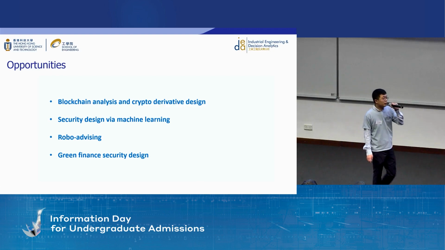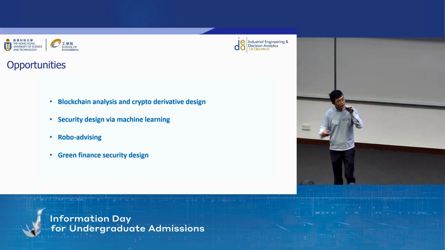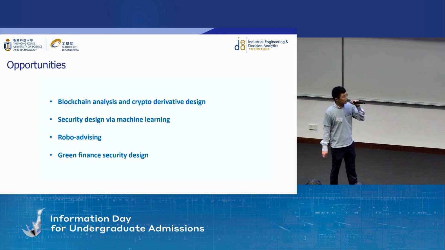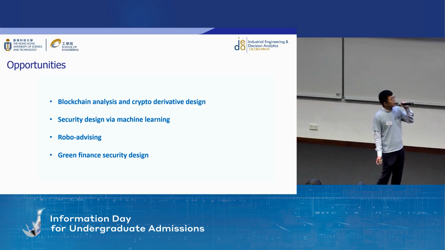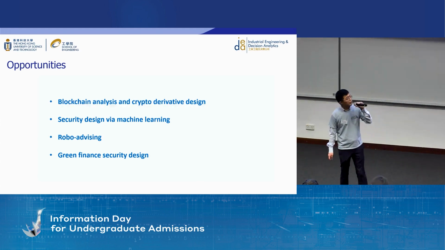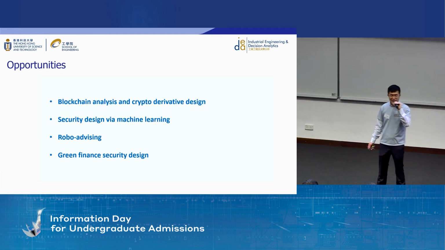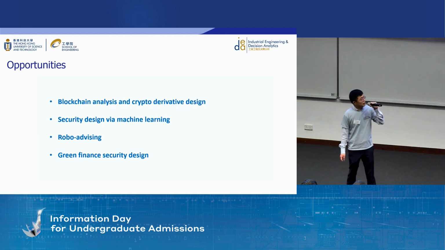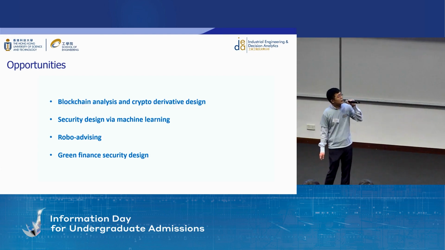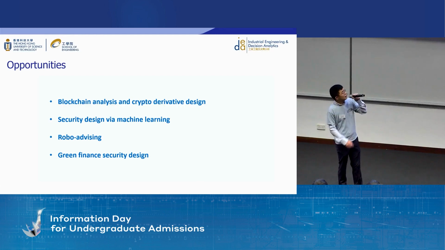And there is also robo advising. So there are robots that, depending on your needs and your data or your portfolio, will provide you with more relevant suggestions for your investments. And there is also a focus on green finance or sustainability in the financial industry. So those are all very promising new opportunities facing us in this fintech area.